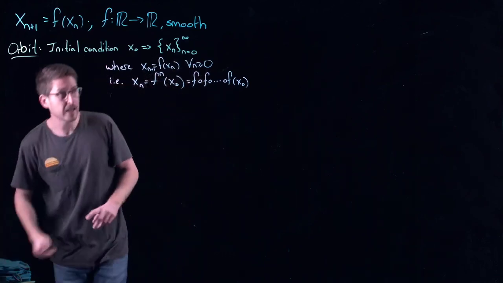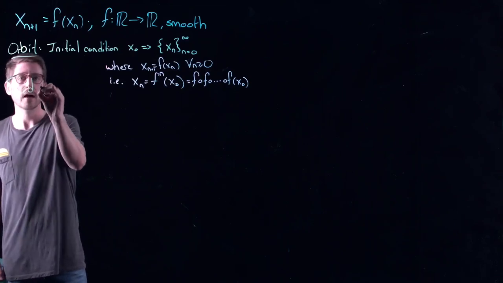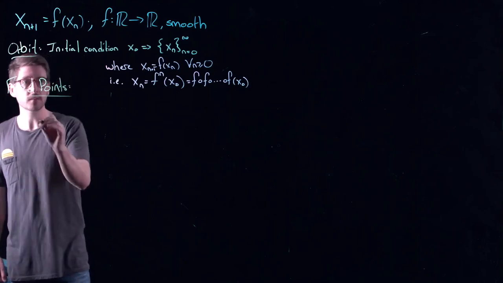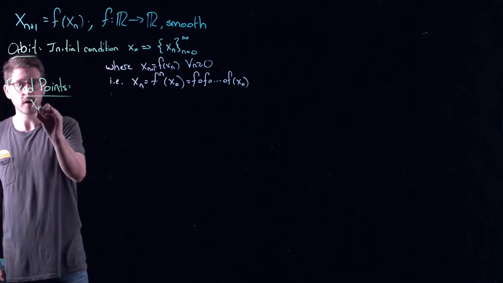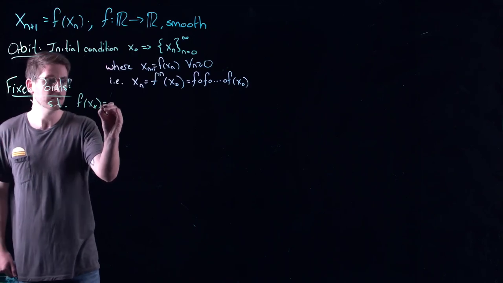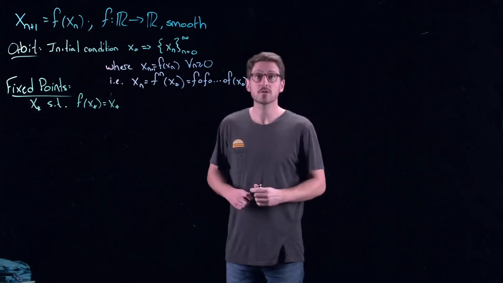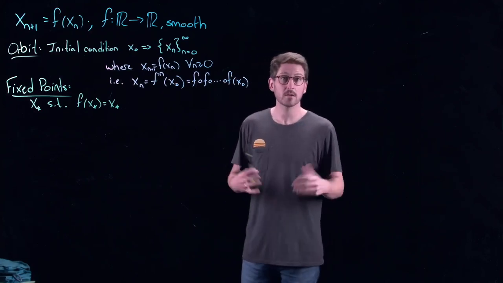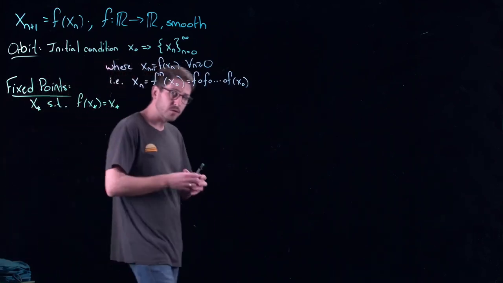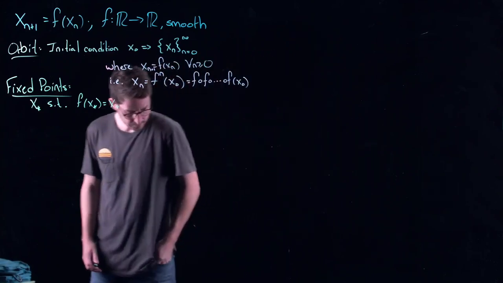And of course, as we've already seen, I'm going to be interested in fixed points. Now, we've already seen this with Poincare mappings, but of course, a fixed point is going to be a point x star such that f of x star is equal to x star. Remember, in the Poincare mapping context, this would correspond to a limit cycle, or a closed orbit, intersecting with the Poincare section. Here again, we're sort of lifting ourselves into the abstract, and we're just going to think about these things as discrete iterative processes.